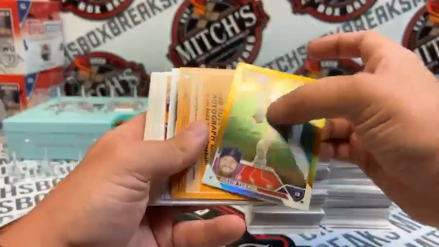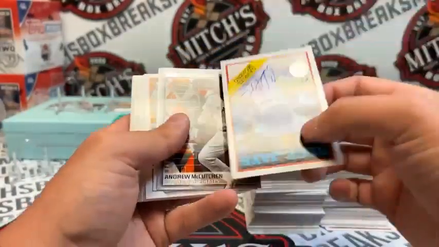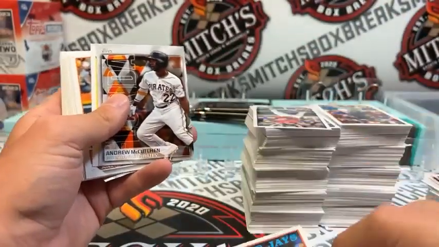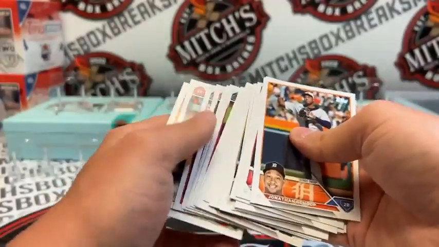Cool. Justin Turner on the gold foil. And first auto for the Jays, Gabriel Moreno. Gabriel Moreno is your first auto and base.